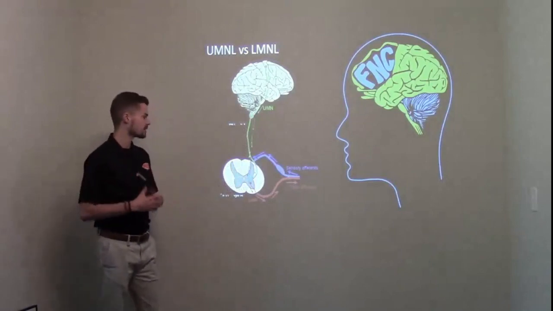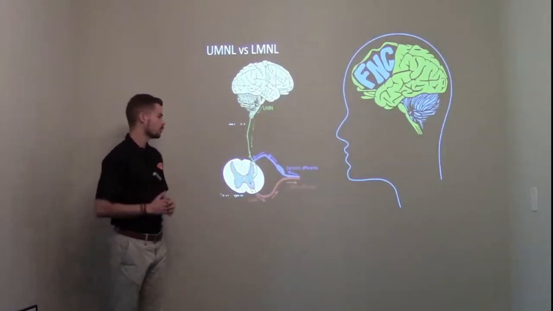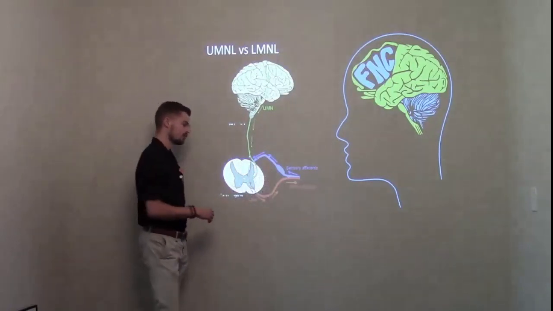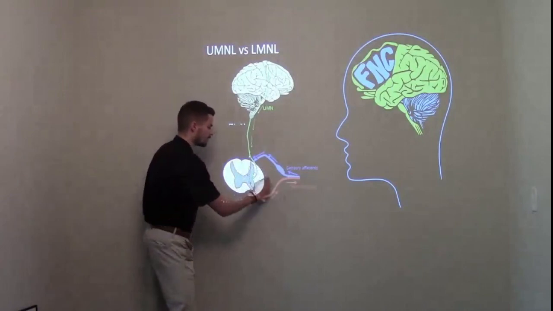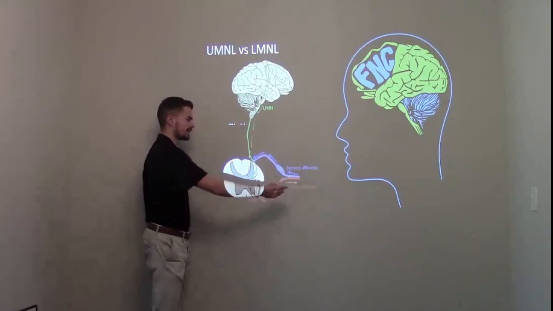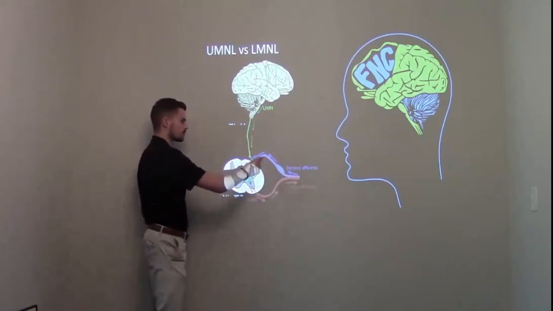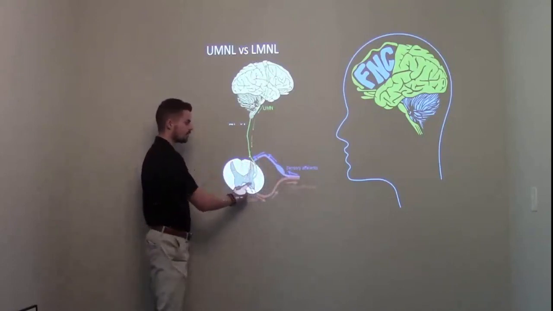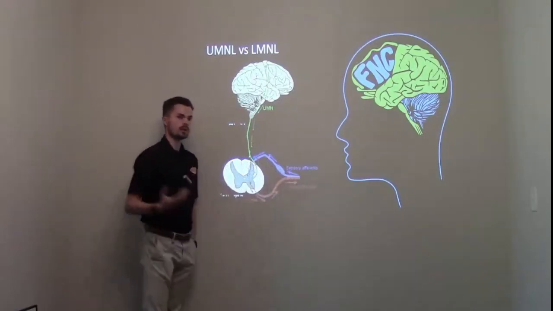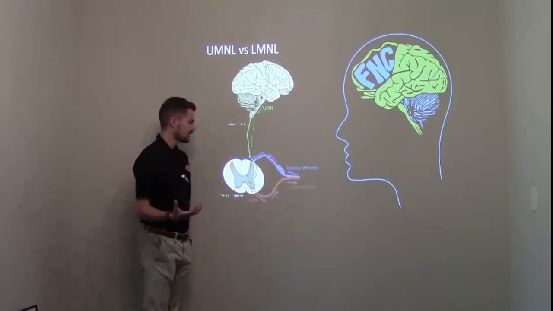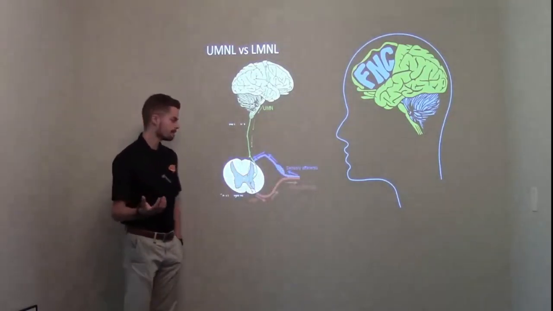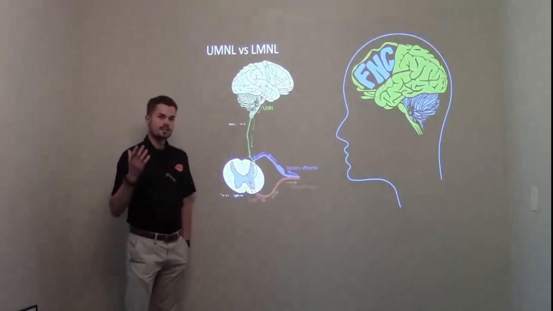A hyperreflexic response. What if we get a lower motor neuron injury? Well, a lower motor neuron injury means that we cut it right here or anywhere along this pathway. Now what happens is that when you get that sensory afferentation from those muscle spindles, they'll come in and activate those alpha motor neurons, but since there's nothing to actually activate the extrafusal fibers, the actual muscle, nothing's going to happen. So you're going to have areflexia or hyporeflexia, okay? Hopefully that's a concept you can understand.